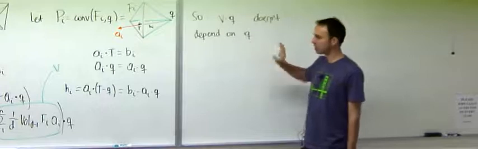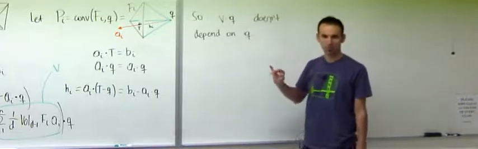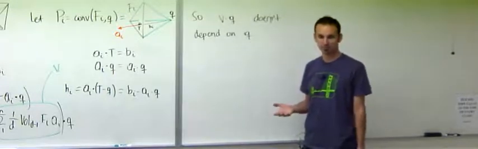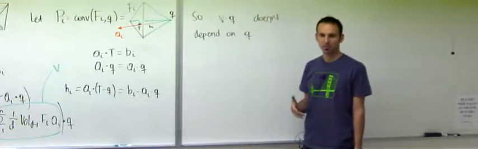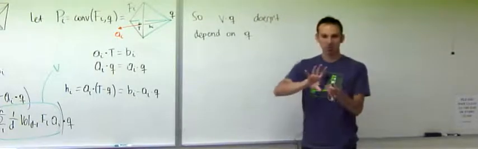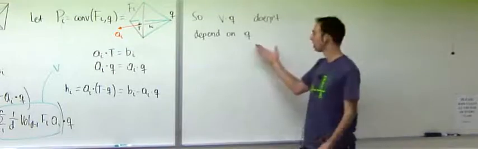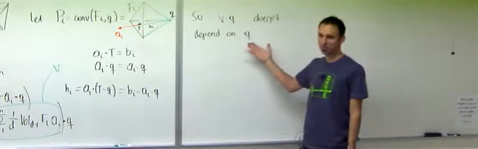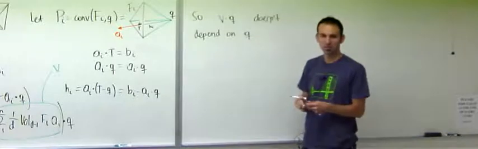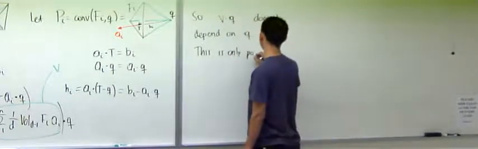Now, this isn't true for all Q. It's true for Q in the interior of P. Okay? But if you're in the interior, that means that you can take a little ball around, and that means that this is true for a full dimensional worth of directions. So the only way this can be is if V is 0. So this is only possible if V is the 0 vector.